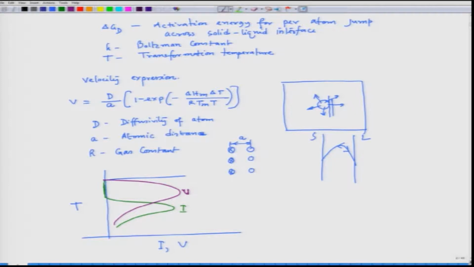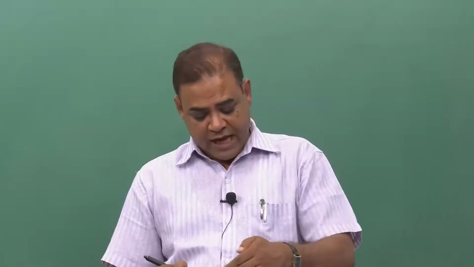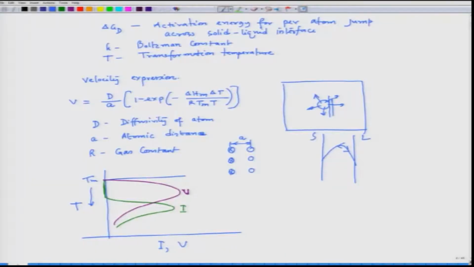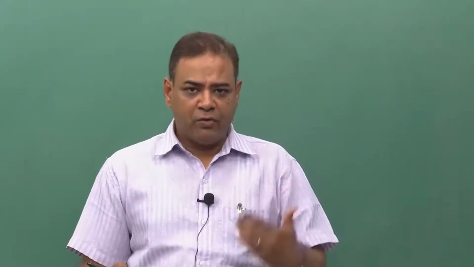Now, from these two things we have an idea that if we are operating at a higher temperature close to Tm, this is my Tm, then the growth rate is very high, but the nucleation rate is low. And as we go down the temperature axis, that means as we increase the undercooling, the growth rate gradually increases and then goes down, but the nucleation rate is picking up. Around this zone we have a comparable nucleation and growth rate. And as we go down further, both the nucleation and growth rates go down.